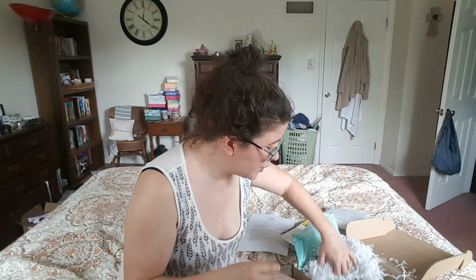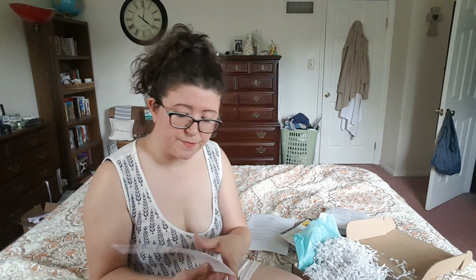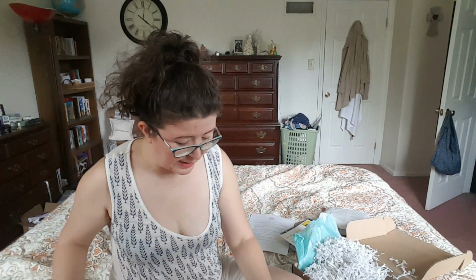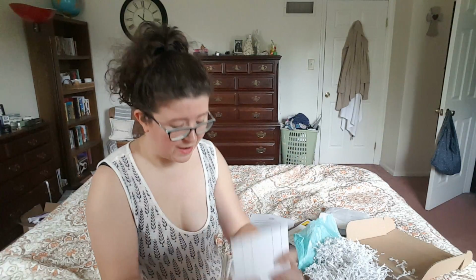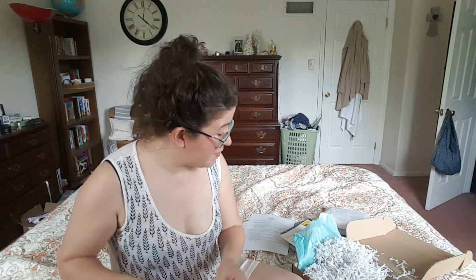All right, well, there's tons of stuff in here, like tons. So now we're at like, what, 5 activities so far? You could spread this out over a whole month. And then here we have some postcards. This is the Thailand national flag. It tells you a little bit on the back here, some facts about the flag. And then you have these postcards that you can color in like the Thai flag, which I think is really neat. I think I'm going to have my kids do these and send them to my stepmom. I think she would really like that. So that's really cool.